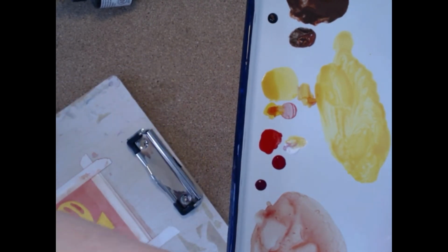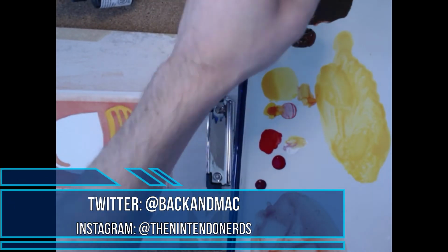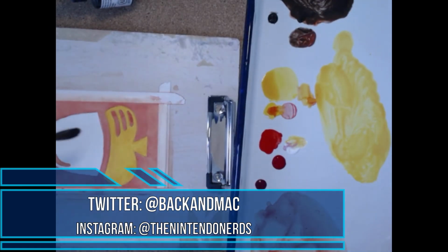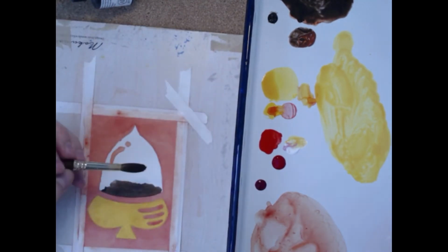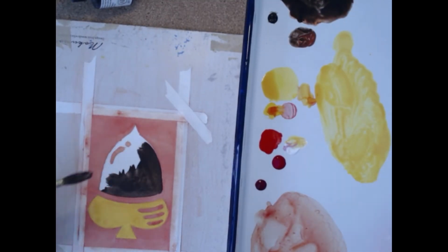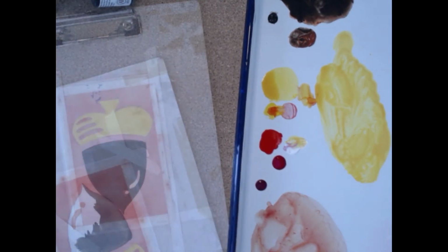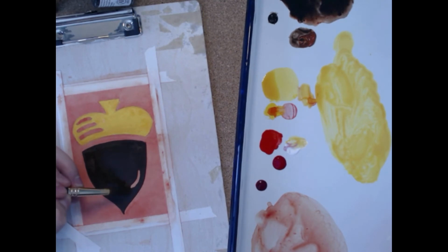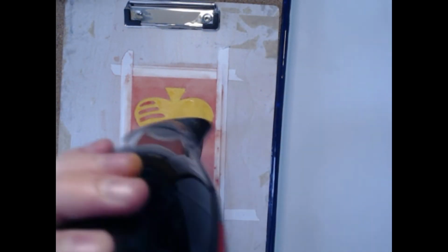And for the base, you're going to want a very rich and dark brown. You'll end up using a considerable amount of black in this mixture, probably more than you think you need. So only 3 different colors to mix, and you are ready to go with a custom-made gift for someone you love.